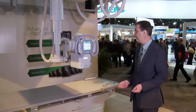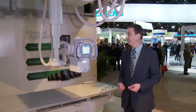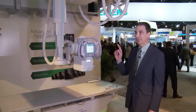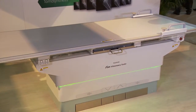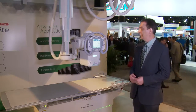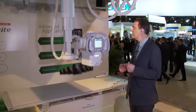The room can also be configured with our Devo 2 detectors and still perform advanced applications. Automatic long-length stitching can capture a long-length stitching image very rapidly from the upright or from the table, with synchronized movements of the tube head and detector automatically tracking the length of the patient. The table is designed with lower positioning so it's easier to get the patient on and off, more comfortable for the patient, and has higher weight capacity for larger patients. With the tube head controls, the technologist can stay right at the patient's side without having to leave to make adjustments for techniques and filters.